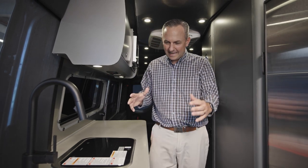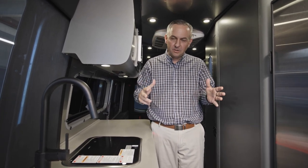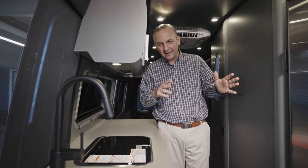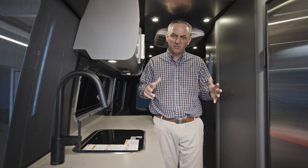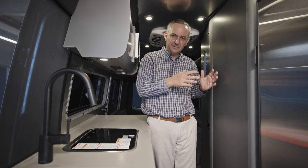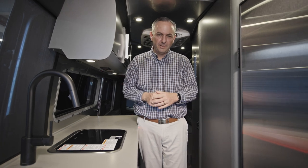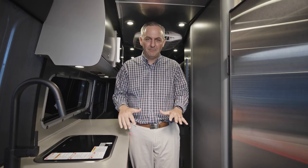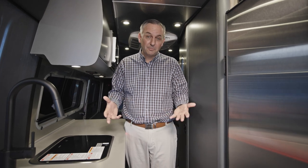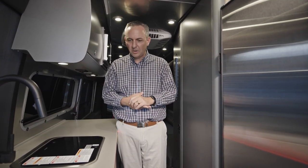And what I mean by that is, ultimately, this is a support vehicle. You're out, you're planning your adventures, you've got your hobbies, and you're coming back to this Interstate X to get comfortable. I want to eat, I need to use the facilities, the bathroom, to shower, I need to make sure I've got plenty of room for my food, I want to sleep. This does everything extremely well in what is an otherwise pretty small package when you consider other RV types that are out there in the marketplace.